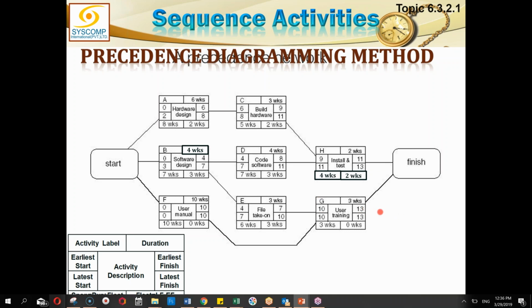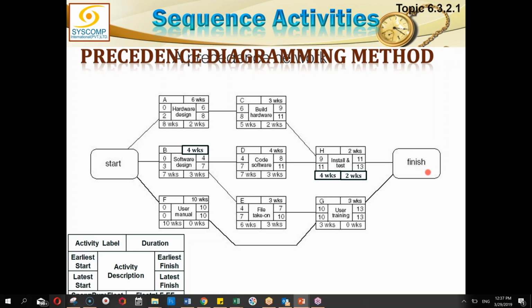So how long will the project take? When I say project duration, that means all the activities must be completed. So if I look at H, it completes on 11, but G completes on 13. Therefore, until I reach the 13th week, I cannot declare the project finished, because even though H is done 2 weeks earlier, the project will only be done after G. That is, the project will take 13 weeks in total. So the total duration of the project is 13 weeks.